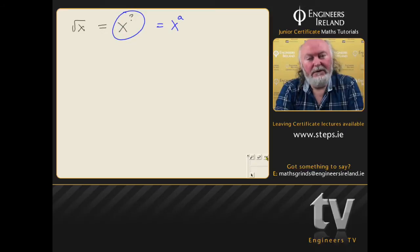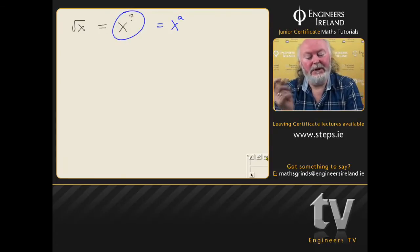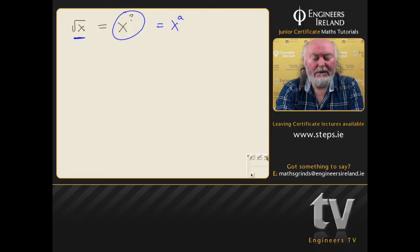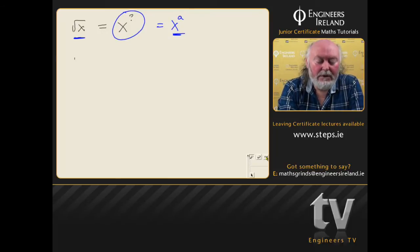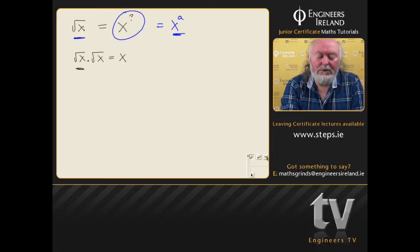Now then, this is where something like the Avatar film would help you here. You may well be sitting in one room, but your avatar can be moving around elsewhere. This, we know how to use and manipulate, and we'll use this like a little avatar to imitate what it's doing. What's the relationship between root x and x, which is x to the 1? We know that the square root of x, when it's multiplied by itself, will actually give us x. Like the square root of 4, which is 2. 2 by 2 is 4. The square root of 9 is 3. 3 by 3 is 9. Therefore, the square root of 9 multiplied by the square root of 9 is 9. The square root of any number multiplied by the square root of the same number is equal to the number, which we know is x to the 1.